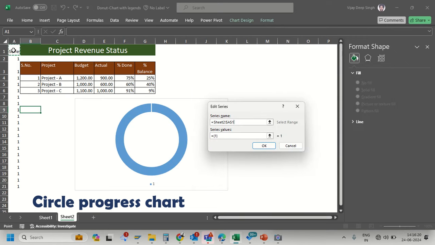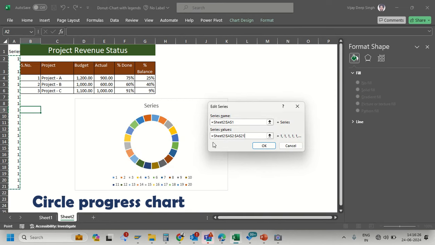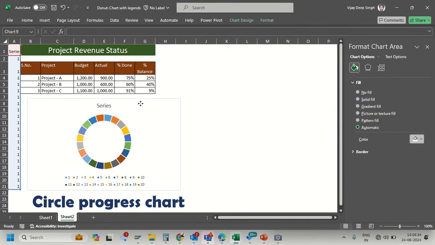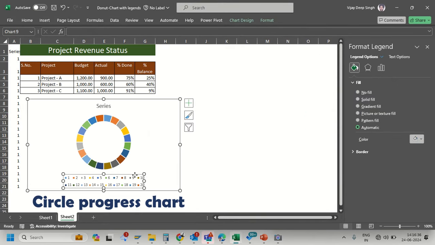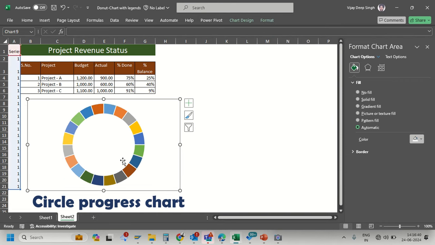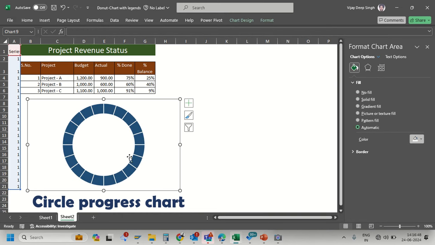My series name is series. My series value is this 20. Instead of this I can also type 111, but it's time consuming here, so I just press OK. So I get this one small series chart with some separator. I don't require this series name. I will press OK. Now I just select this series and make it a solid fill, and I want this first one to be a blue color. Now my separator is ready.